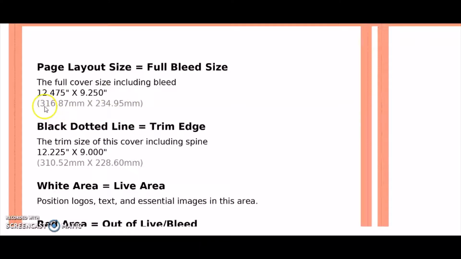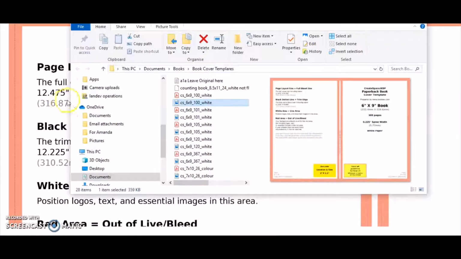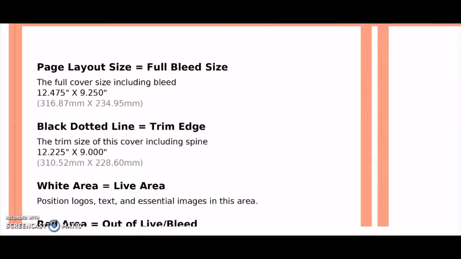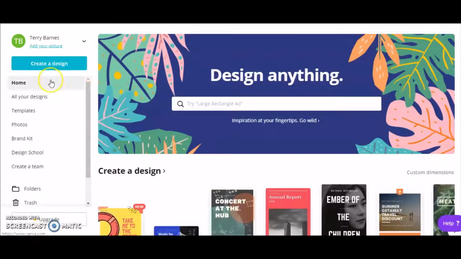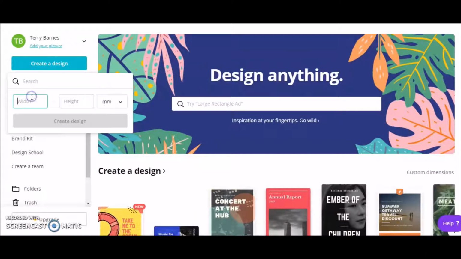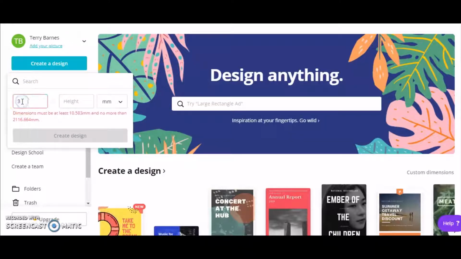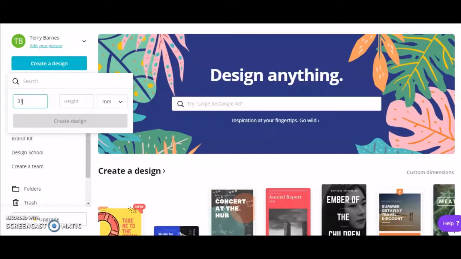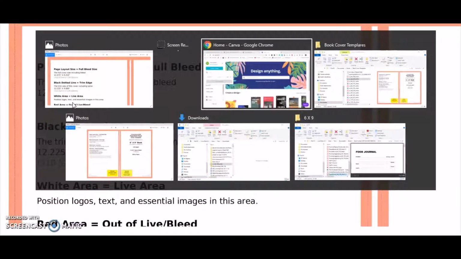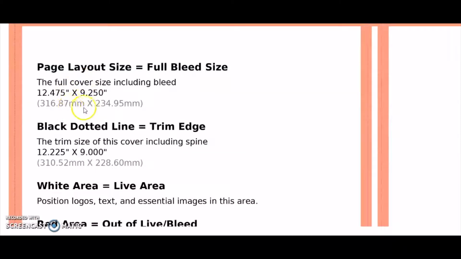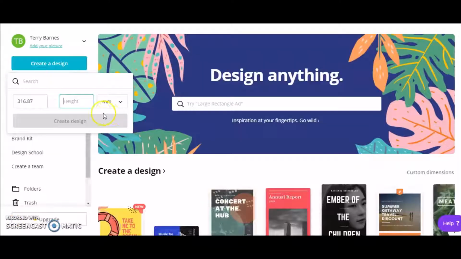So we've got 316.87 millimeters by 234.95.